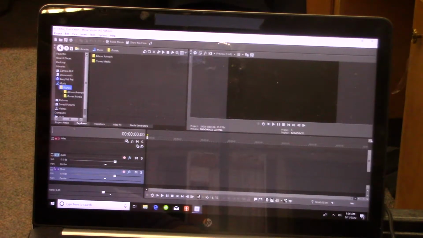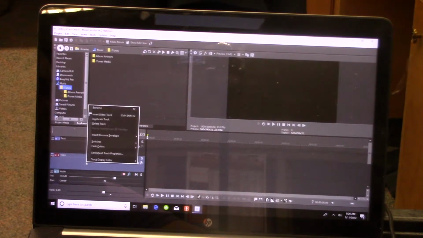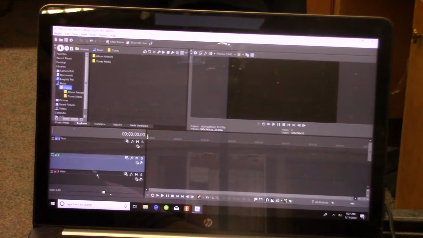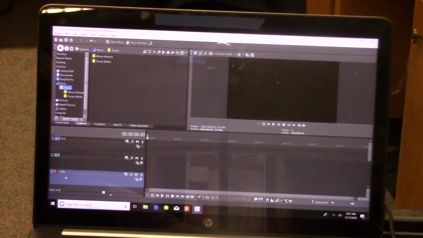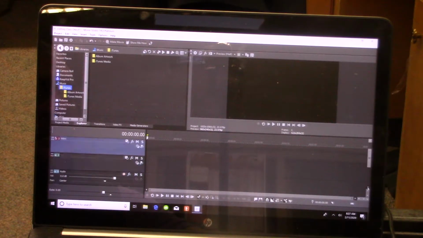So I'm going to have to add a video track first. If I ever want to add a video track, all I do is go to a video track. We've got one here. I'm going to see my cursor in the blank space here on the left. I'm going to right click on that, and it's going to allow me to insert video track, and that's what I'm going to do. Now what it'll do is it'll throw that video track up top here, and that's fine. You've got two video tracks, this one and this one. Because this one is labeled video, I'm going to click on it, drag it up, and drop it right above so that my two video tracks are right here, but my top video track is labeled video. I just do that to keep myself from getting confused.